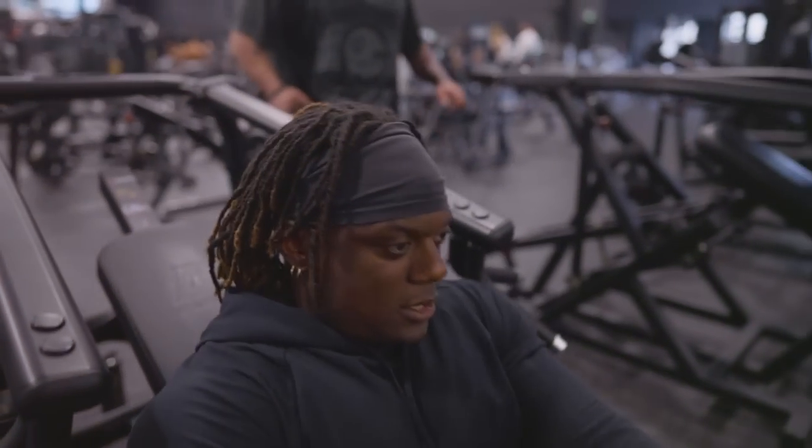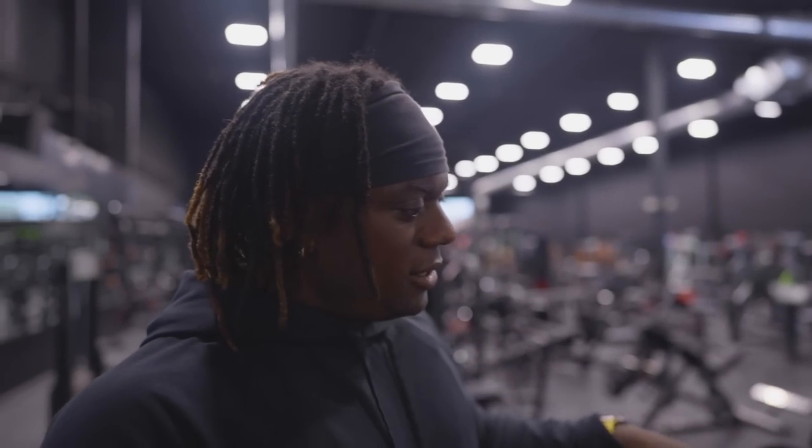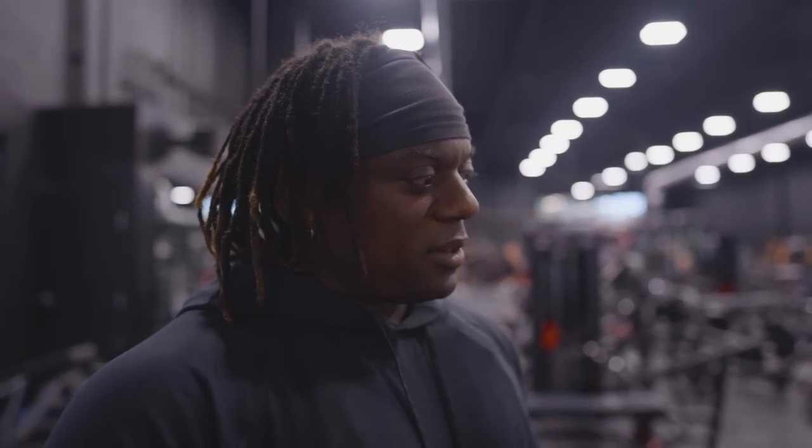Much all warmed up, primed. We're going to start our working sets now. We're on a little bit of a different schedule in terms of mesocycles, so I'm going to push what I push, and they're going to push the way they're going to push, obviously. For me, I'm going to keep my reps between 10 and 12. I'm going to do regular rest pause. So if I can't reach my top end rep, I'm going to drop for a sec, put the weight down, and continue to get my reps again.